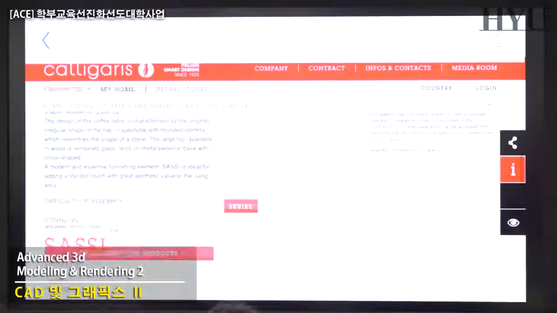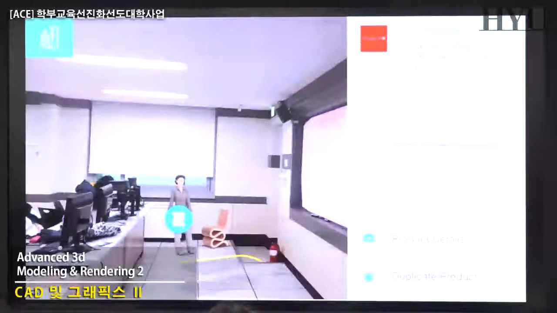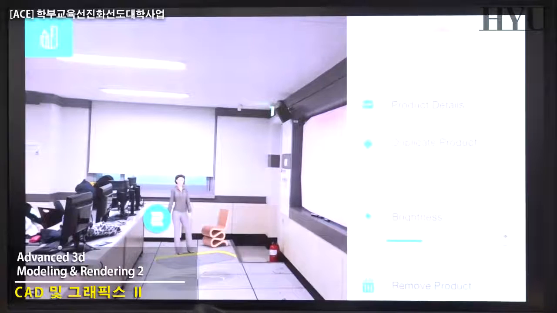Okay, here is the product information. You can order it, because this one is designed by some designers and sold by some design products shopping mall. You can order it and edit this design by using this real world based environment. Okay.